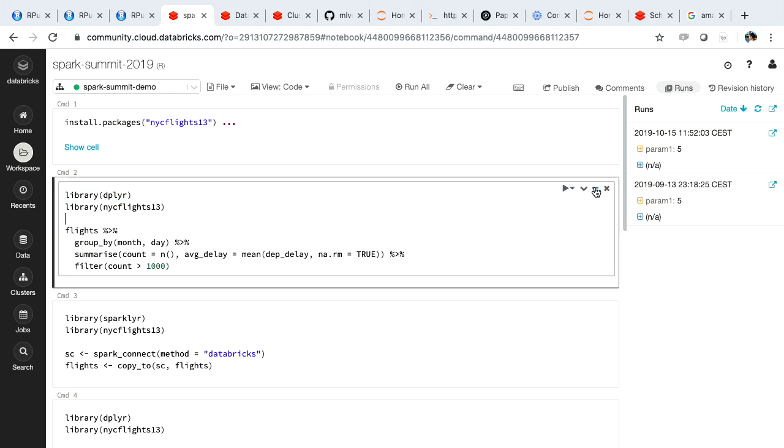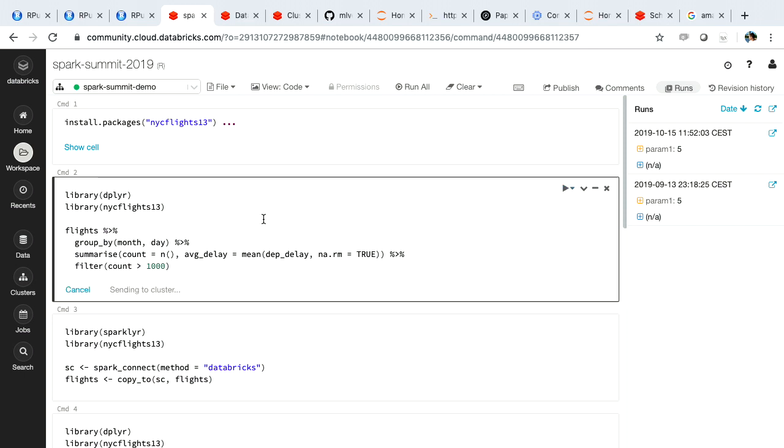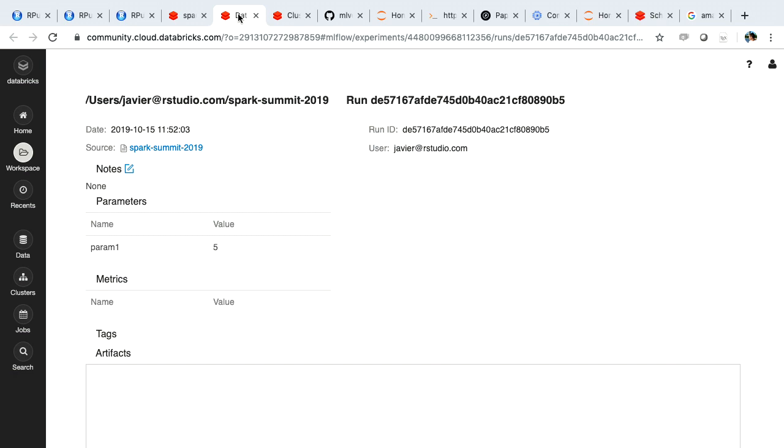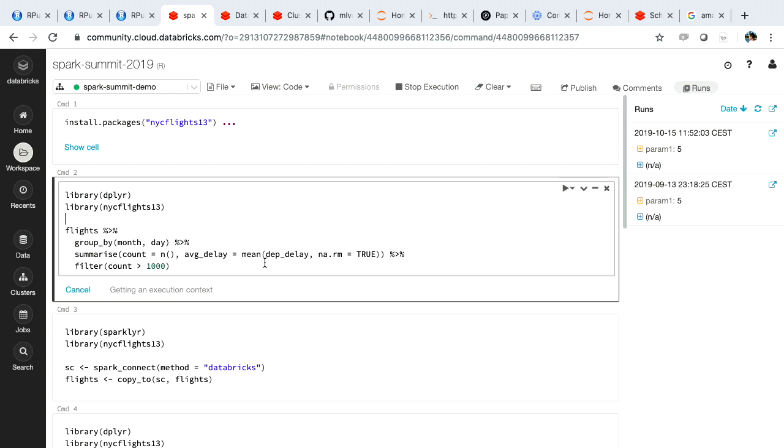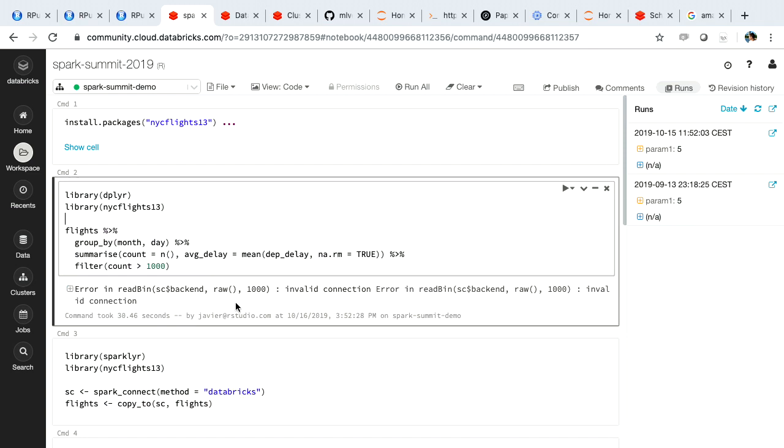But for a specific example, let's just do that. I'm going to run this code, which has nothing to do with Spark. It's mostly tidyverse code, and hopefully my cluster is still running. Yeah, it's green, so I might have gone to sleep, or why not? Basically, here I'm running some plain R code based on the tidyverse, and it's executing. When it finishes, it completes executing, and that's pretty much it. Nothing super interesting there.